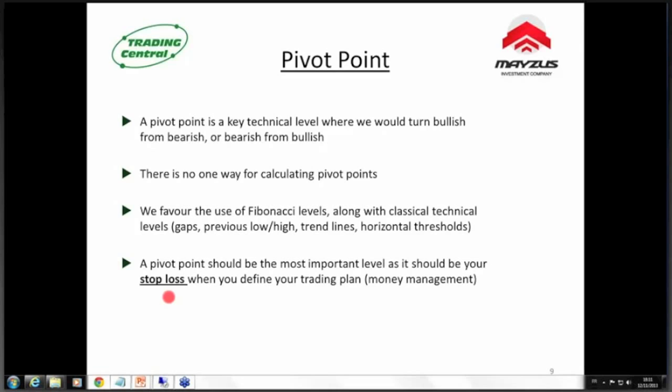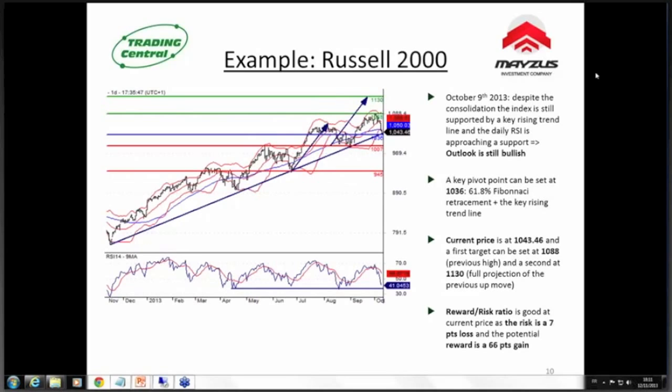So I've chosen an example on the Russell 2000. We have a daily chart on the Russell 2000, but the time frame and the asset don't matter in this example. You can apply this example to an intraday chart, a weekly chart, a stock or a currency pair. The time frame is not important. You can do the same on an intraday chart on the euro dollar, for example. So let's start with this example.